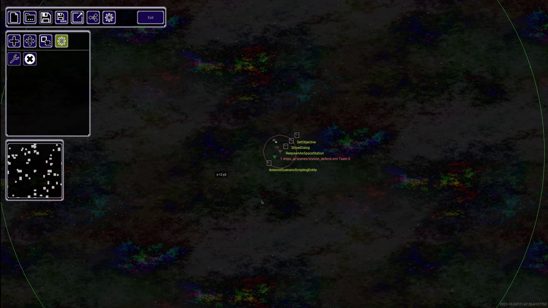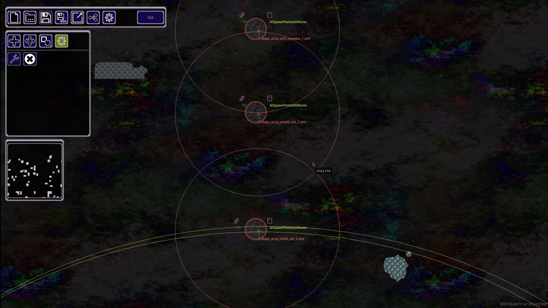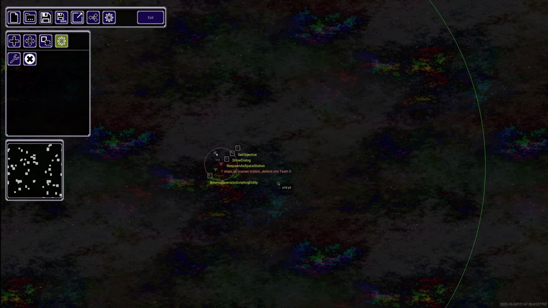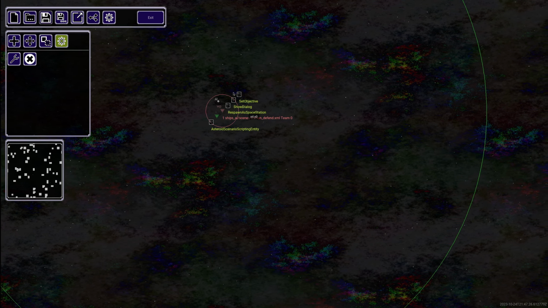The waves are solved again with that AI spawn portal in waves scripting entity, but this time there are lots more control groups and lots more waves. And the spawn portals themselves are of type controlled bandit, and these bandit controls all just point to a single waypoint, and this waypoint is right at the center where also the station is. This ensures that although the spawn portals are a bit away from the actual battle, the AIs that are spawning there are always flying towards that station and then engaging that station.